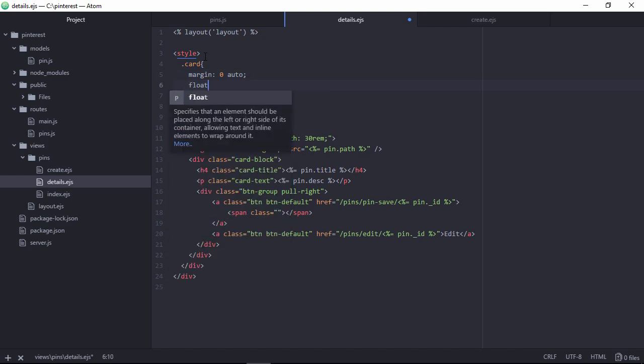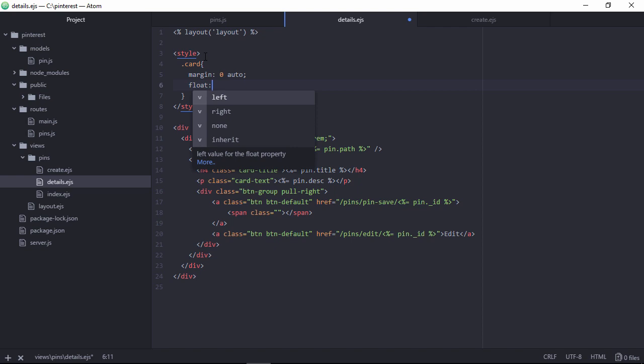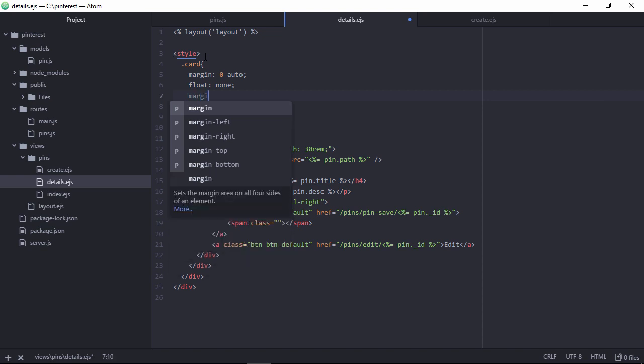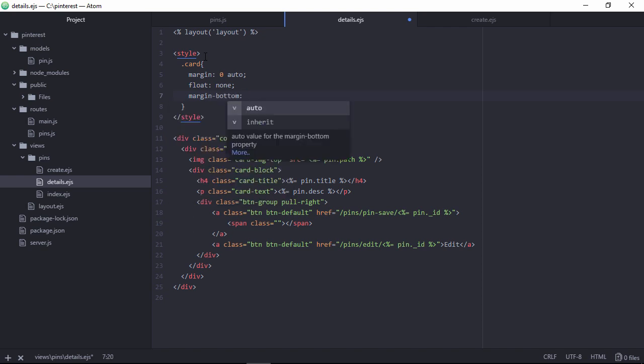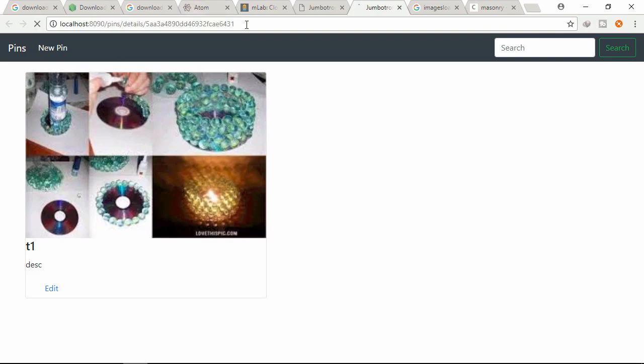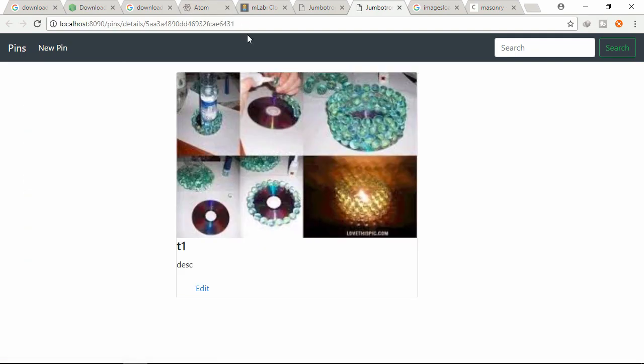This is the only intention. So float is none, it will not be floated, and the margin-bottom is 10 pixels. Let's see how it looks. Now it looks good, middle position, but this is not good.